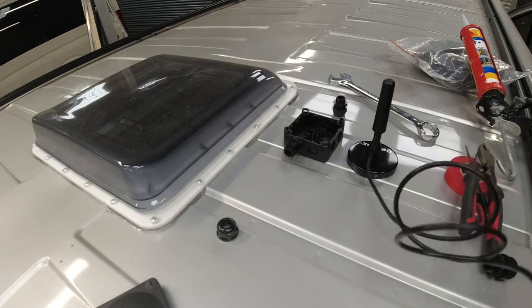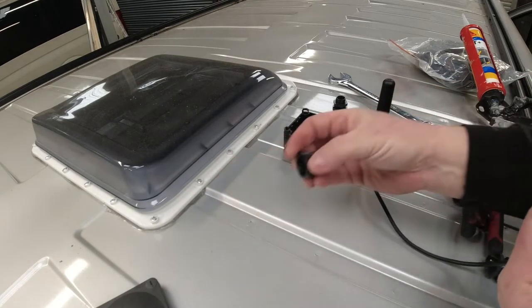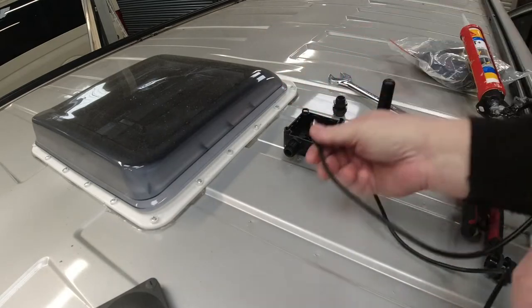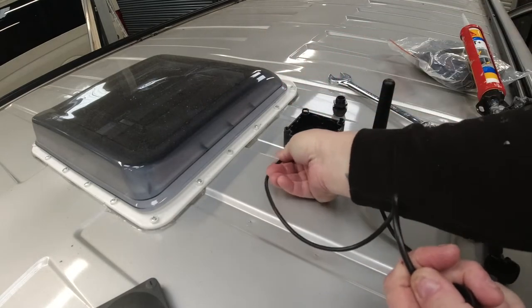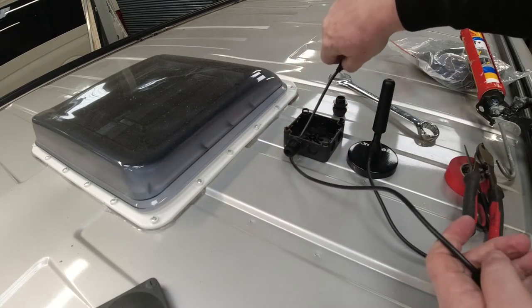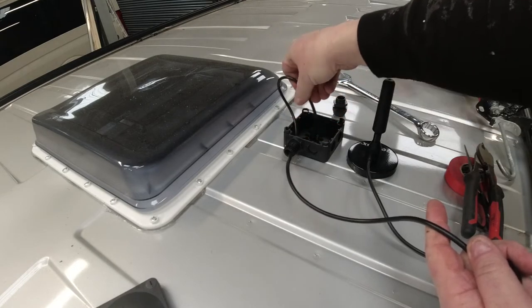Right, so what I need to do is feed that over the end of the aerial wire. Feed the aerial wire through there. And then feed the aerial wire down into the van.